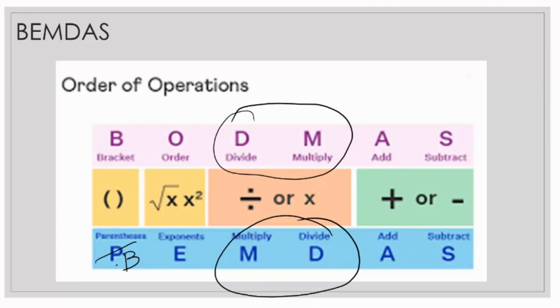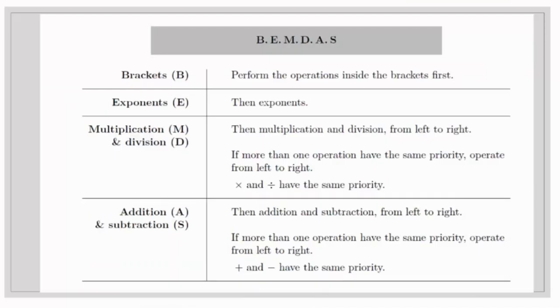You can see here that order has not been taken care of, so you must not worry about that. What is important is you start with your brackets, then the exponents, and then either divide or multiply, and then addition and subtraction. I will take you through when you should be aware of when to start using the addition and the subtraction. Okay, here is the BEDMAS according to your class notes.